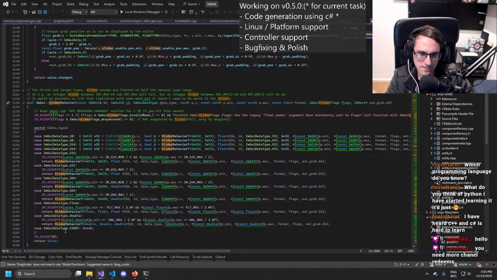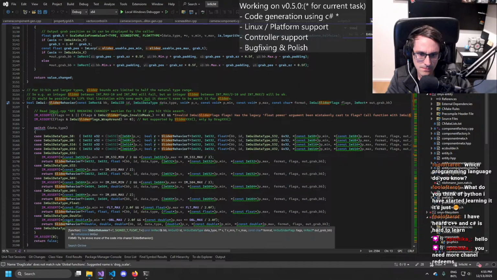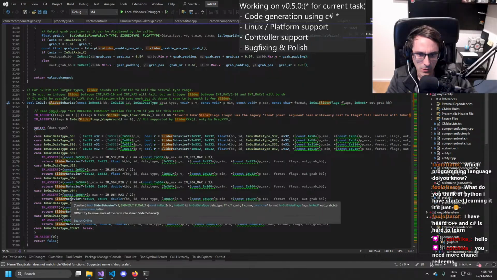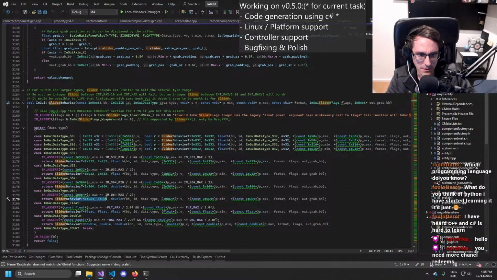Because what the hell is that? That's a mistake, right? Why would it be unsigned, signed, and then a double? Shouldn't that be unsigned, unsigned?